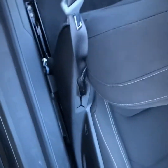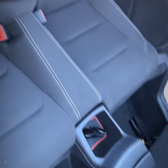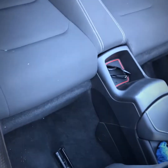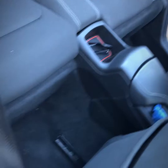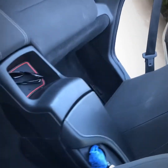The first thing I would suggest doing before you do anything is put the seat all the way forward as far as it goes and up as high as it goes. I've already done that to both of my seats, as you can see. Some people say to pull out the safety airbag fuse or disconnect the negative part of the battery. You can do that, but when I saw that it was just a big electrical plug connector, I just unplugged it. I unplugged it on the passenger side and on the driver's side, so there's no power, ground, or anything going to them. Problem solved, right? We're going to find out, but I'm pretty sure that should solve that problem.